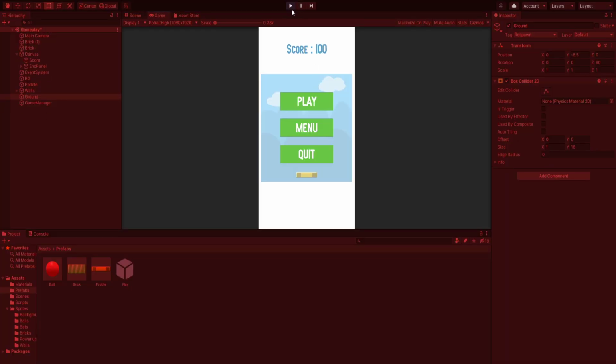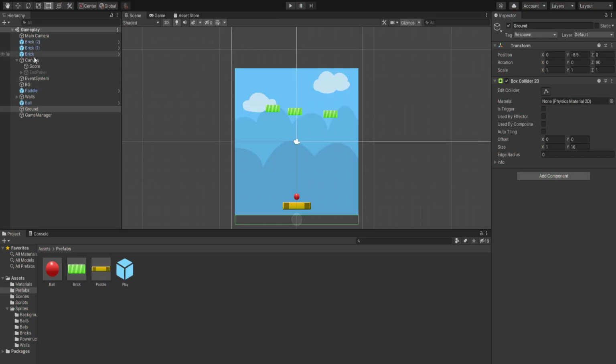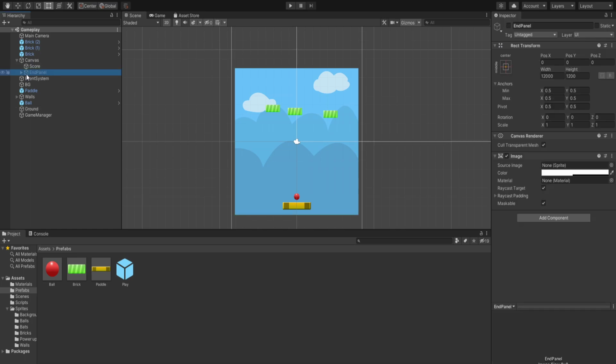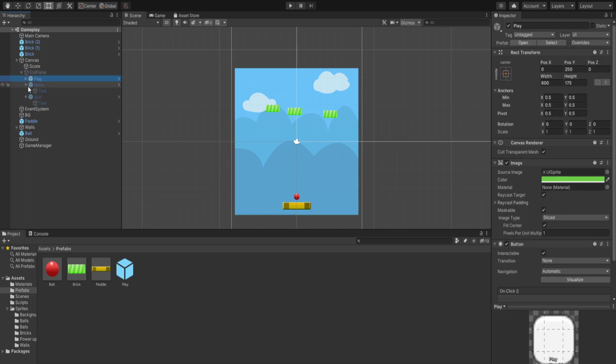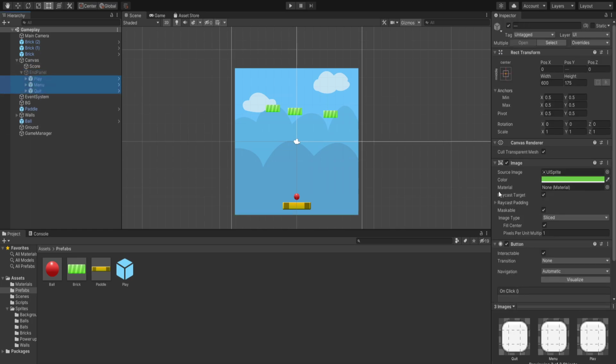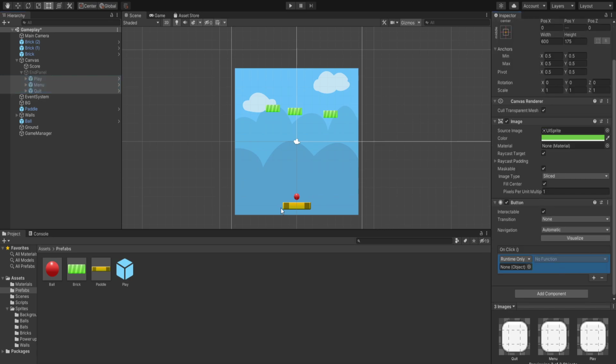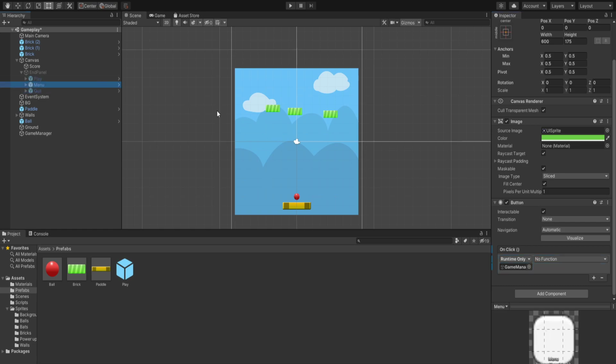Yep. And now let's add the functionality for all the buttons inside the panel. Here for the play, going to gameplay.